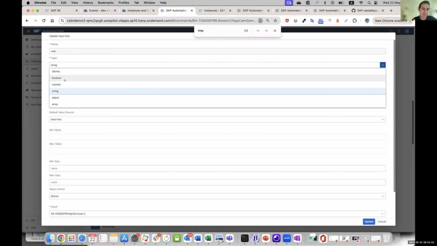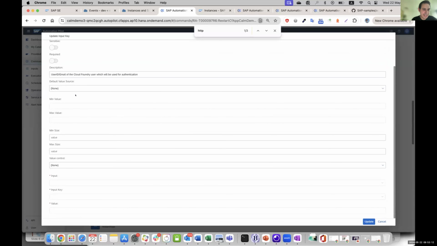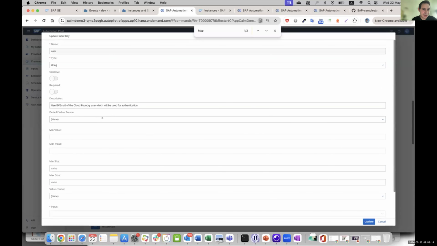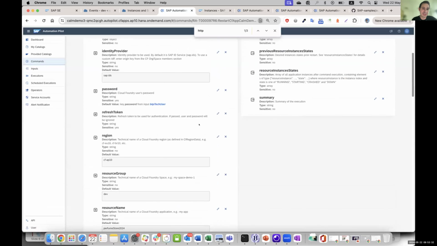Of course, there are many different types such as Boolean, number, object, array, and so on. But in our use case, I know that it has to be a string. Then I have used a reference to a default key which is taken from the BTP technical user that I already have created and stored within my input sections. And I have done absolutely the same thing for the password.